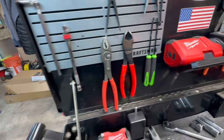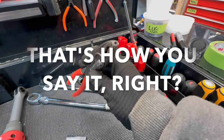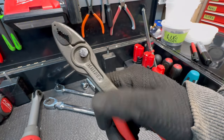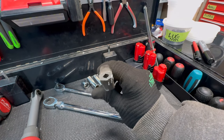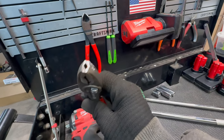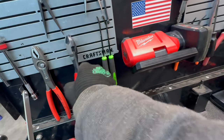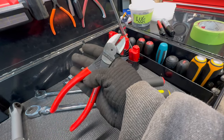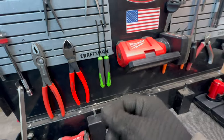That locking extension is from GearWrench. Next is one of my favorite sets of pliers that I use daily — the Nipax Twin Grips. They work a lot like a slip joint but with different grooving and a hole at the top and tip so you can use them like an extraction plier, similar to vam pliers. The Nipax diagonal cutters are also up here — I've used them to cut cotter pins and fishing hooks.